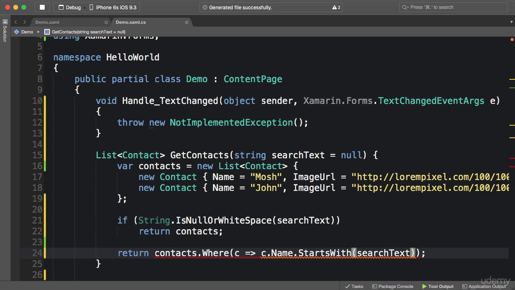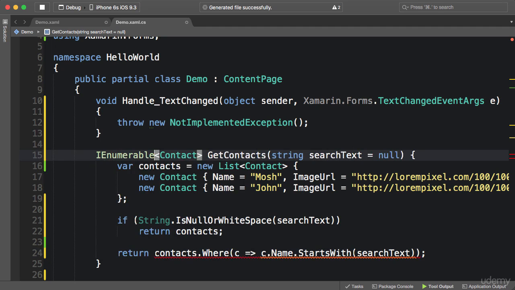Now we have a red underline here because this Where method returns an IEnumerable, but the return type of our method is List. One way to solve this is to call ToList here.